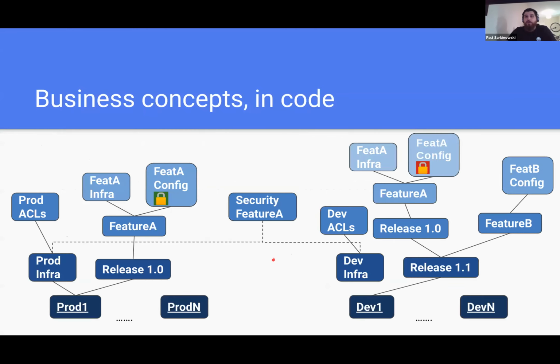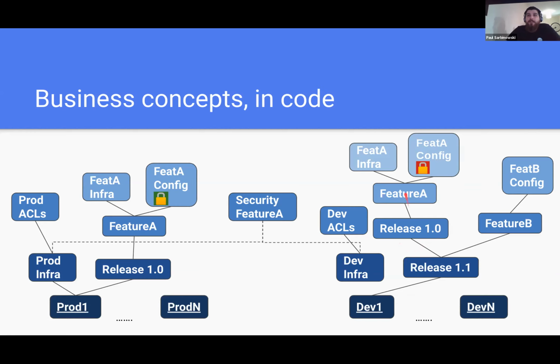This is an image that sort of demonstrates this concept better. So you have these underlined boxes, which are essentially your targets, your leads in this Capitan inventory. You can have multiple dev targets, for example. All of these dev targets could inherit a release 1.1, which is basically release 1.0 plus a new feature. This new feature changes some config or a flag or whatever else. This is a class, a YAML class.